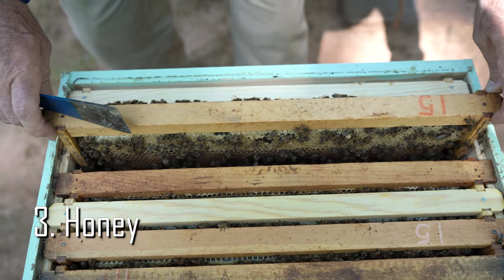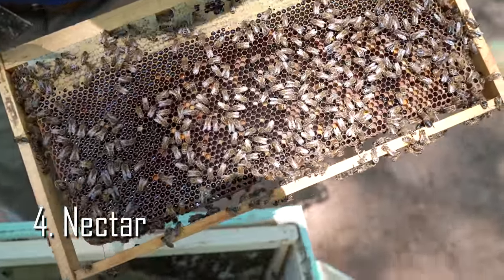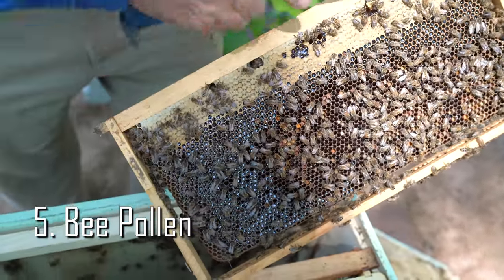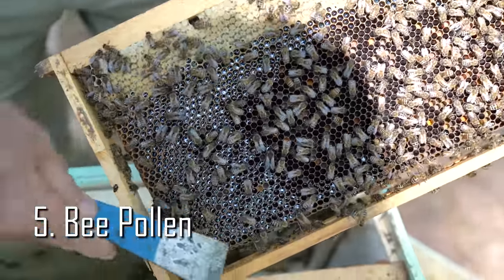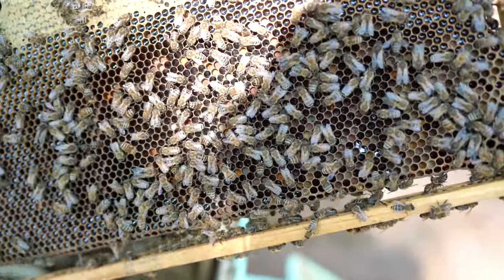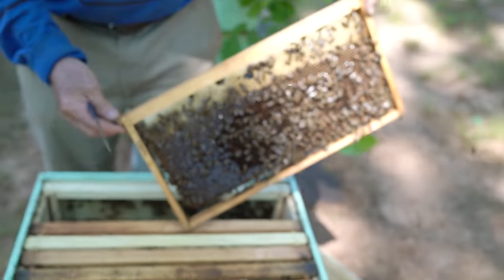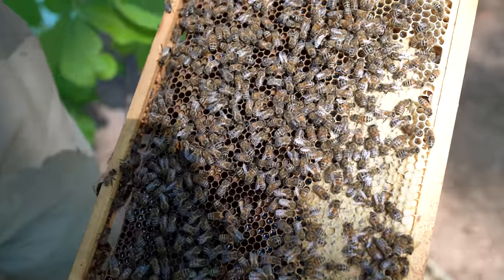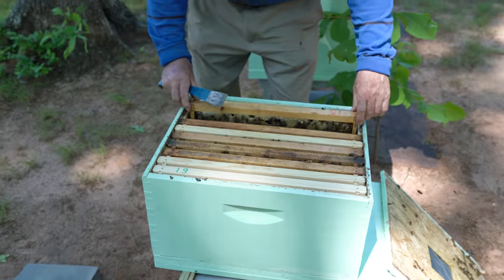Next steps, looking at the second frames. What's right here? Wow, this is honey. Good. Nectar, honey, and bee pollen. Right here honey is ready, in good condition, closed. And this is a nectar side right here. Nectar on top, and this is bee pollen. It's a normal situation. We always have the bee pollen side near the nest. The nest has side frames, and this side is the same idea: nectar, honey, and bee pollen. It's pretty good, right? Put it right back here.